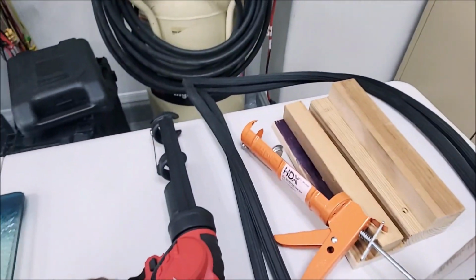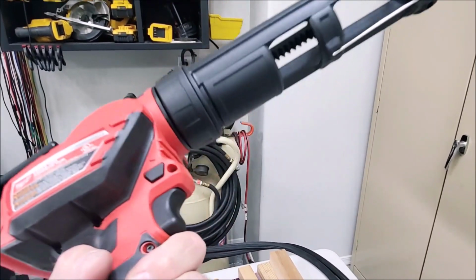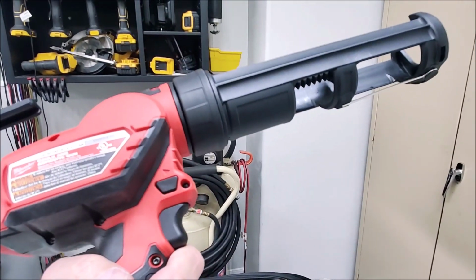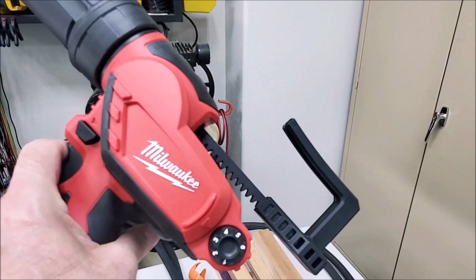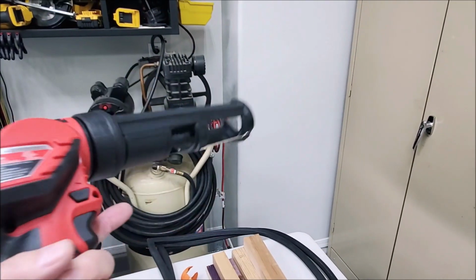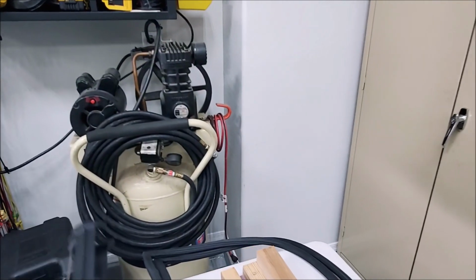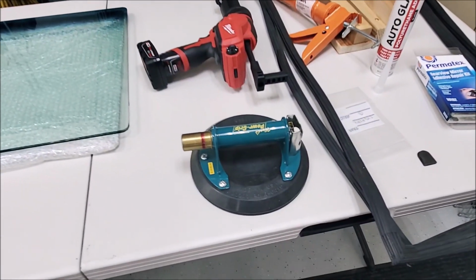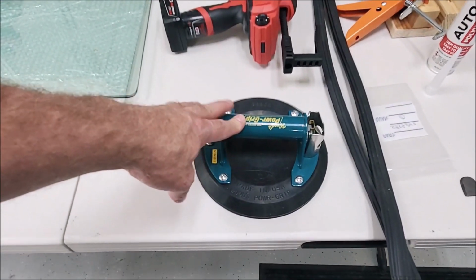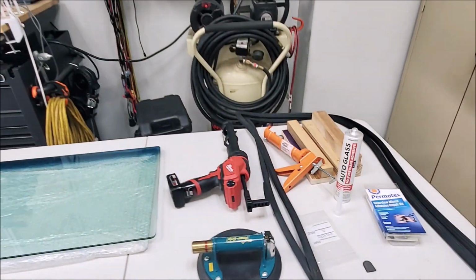So this time I picked up the Milwaukee M12 cordless caulking adhesive gun. So this is really nice. You can dial up the speed. When you let off the trigger, the rack backs up just a little bit, so you've got a no-drip function. So hopefully this is going to make it a lot more consistent and easier, and we'll get that glue out of there in a hurry. And then I'm going to use this Woods power grip to try to break the windshield free. That will come later.